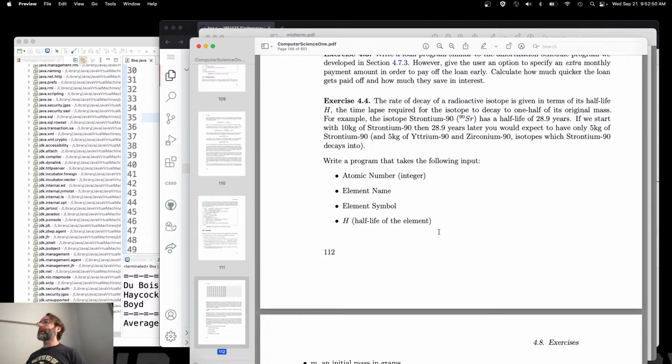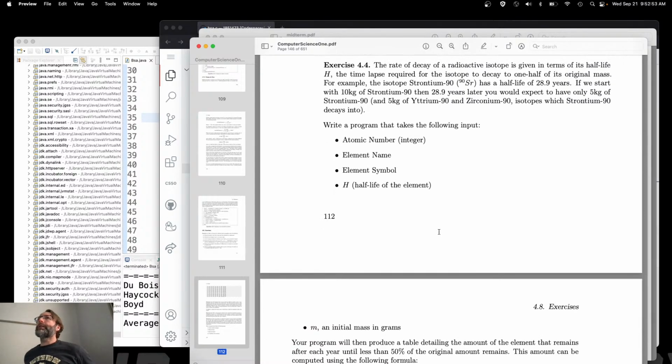The rate of decay of a radioactive isotope is given in terms of its half-life. So if you don't like sports, surely you like science instead, right? Physics, right? So we've got a radioactive isotope, say, of strontium 90, and it has a half-life. Strontium 90 is a byproduct of nuclear reactions and also nuclear weapons, and it has a half-life of 28.9 years, meaning that if you have 10 kilograms of strontium 90 now, then 28.9 years later, you only have 5 kilograms of strontium.